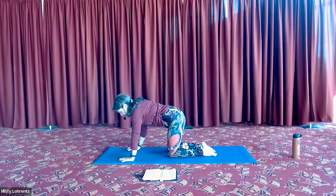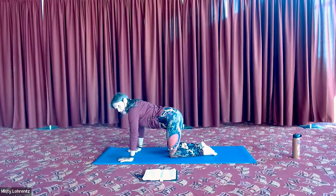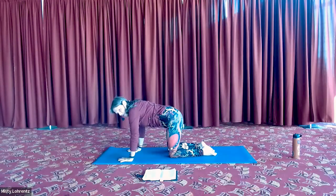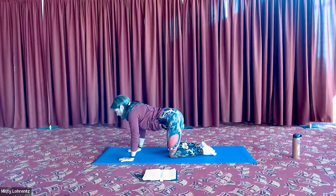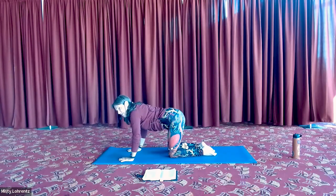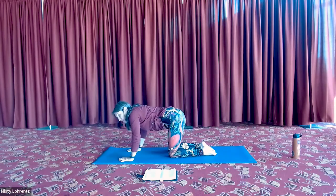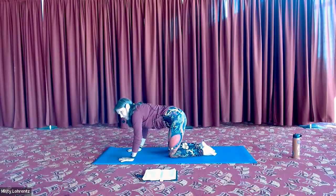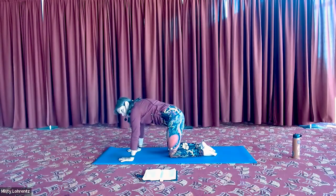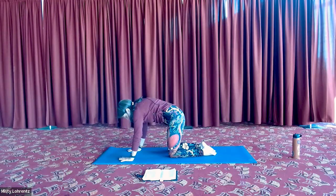So that nice cat-cow position. Spread your fingers wide, bring a little bend to your elbows. And then start to bring your body into a little cat and a little cow. Just kind of checking in with how that feels to your spine. And maybe add some breath to that. Maybe an exhale into cow, pulling the belly in.